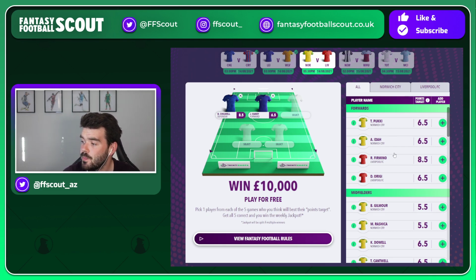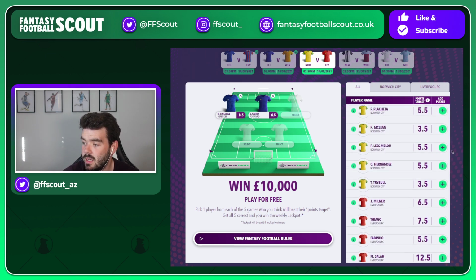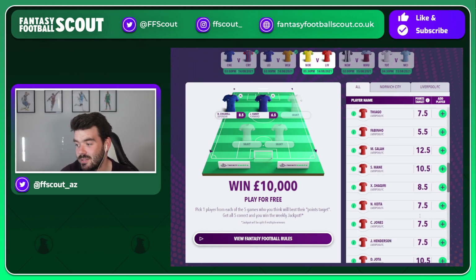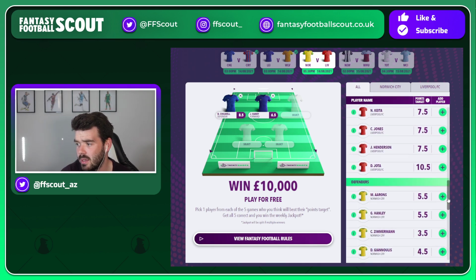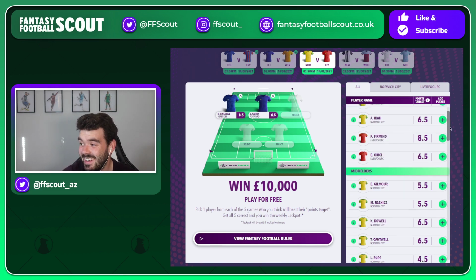Norwich v Liverpool. So Liverpool, massive favourites here. So you'd expect their players to all be really expensive. So the likes of Salah, 12.5. I mean, he's going to need to get 2 goals, 2 appearance points and a clean sheet. Mane's at 10.5. So again, you've got a lot of players here really high up. I mentioned Pukki earlier. Let's see how much Pukki is. He's 6.5. So again, he's going to need to get more than one attacking return against Norwich.